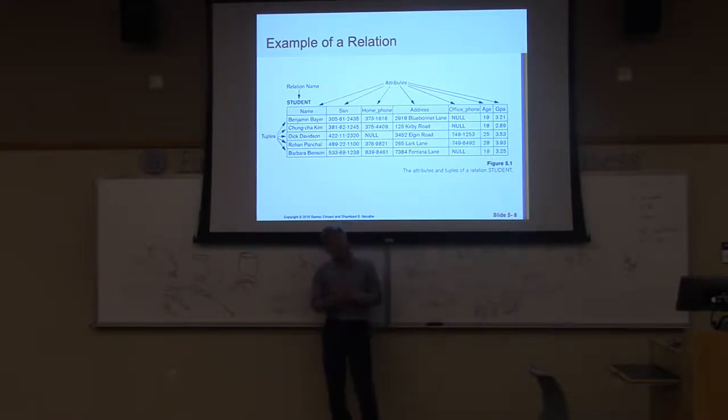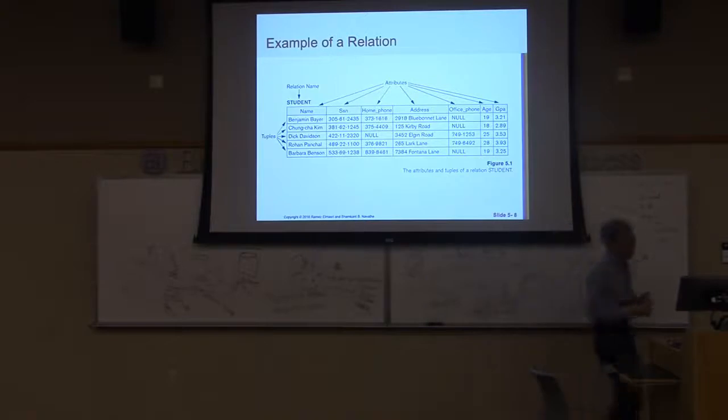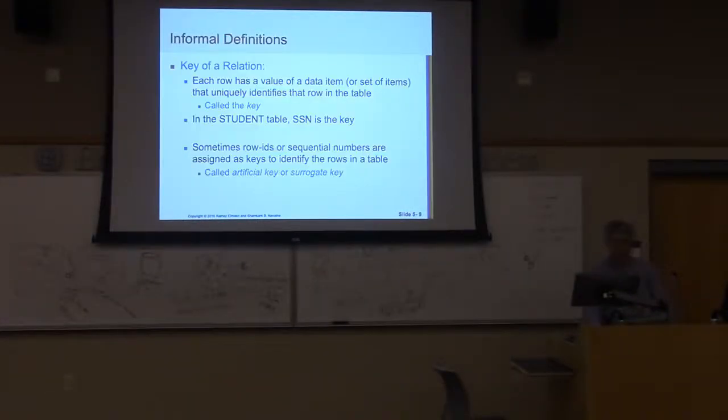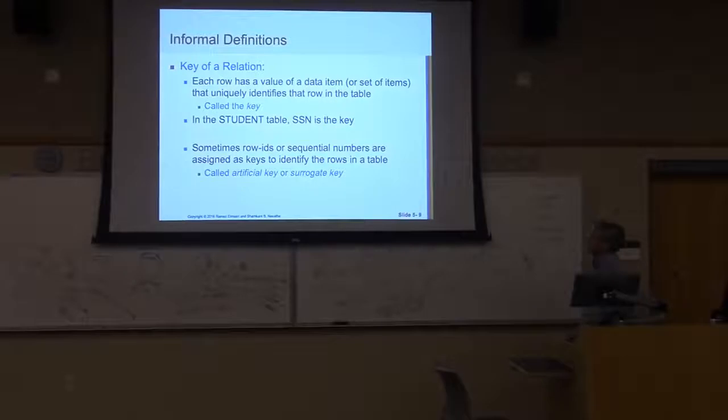The reason is that when Dr. E.F. Codd defined the relation, it can be a column, a group of attributes, a group of columns, or it can be a group of data, group of tuples, group of rows. So this is the definition of the relation. It's an informal definition.